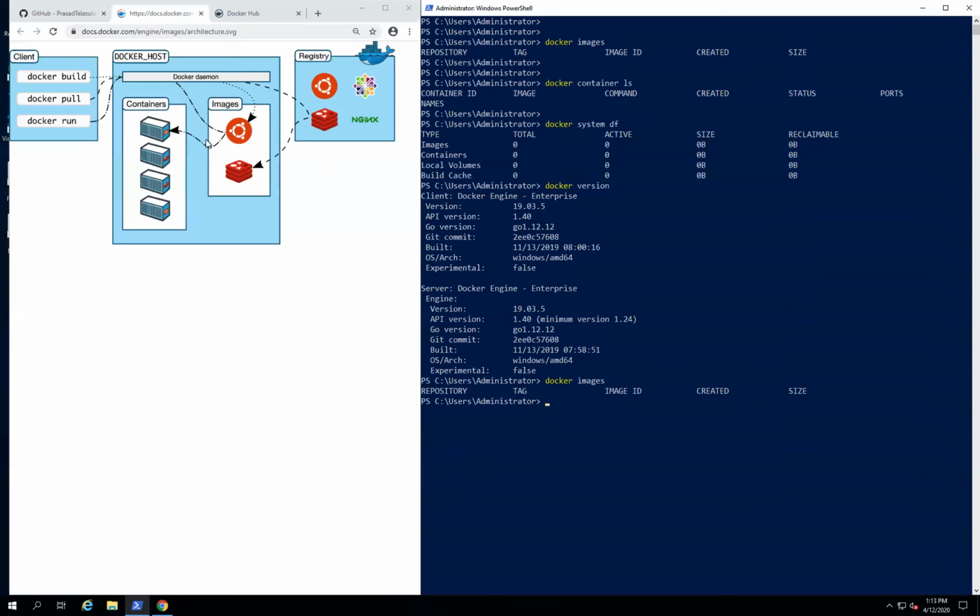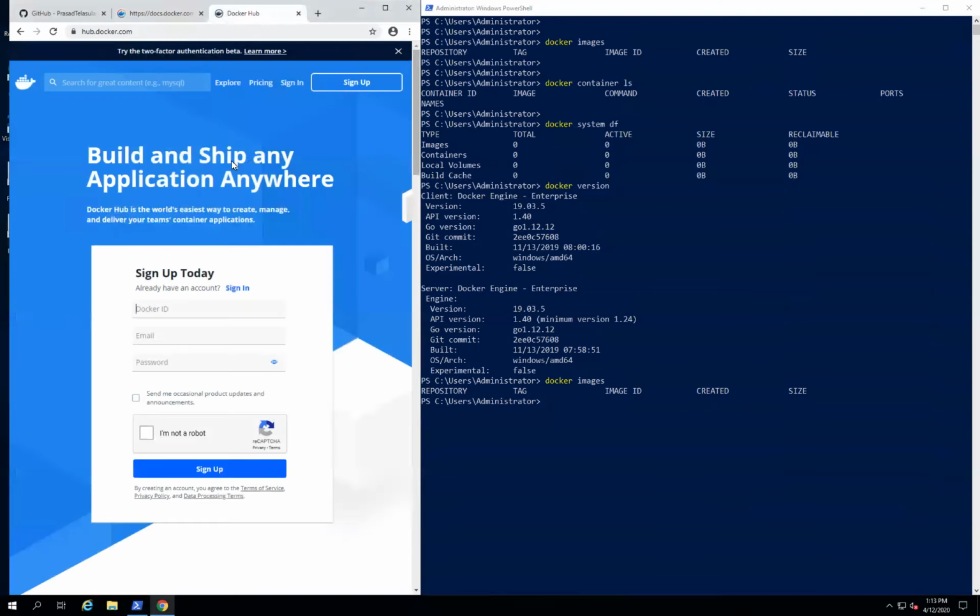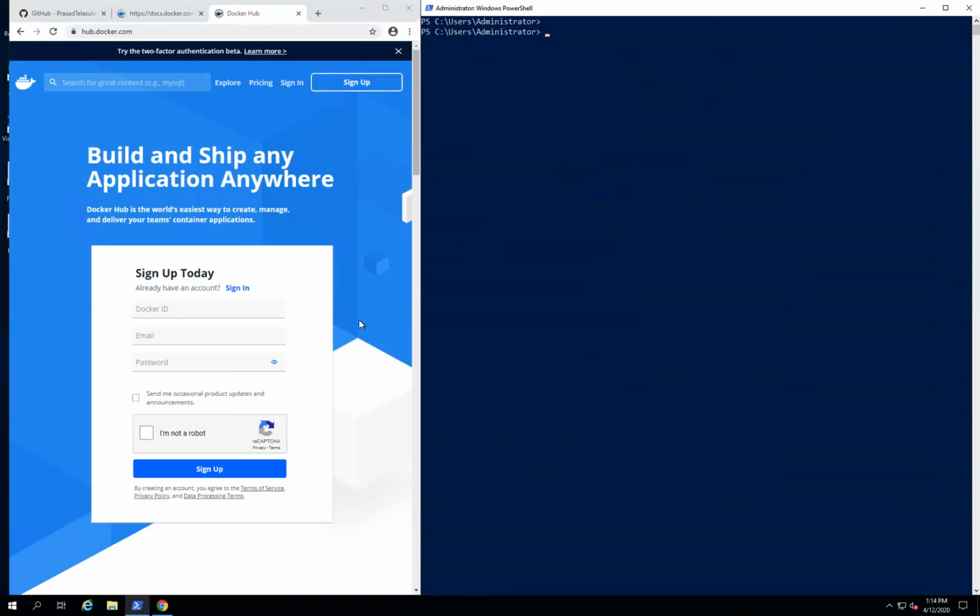Here you can see. So let's go to the registry and try to understand the Windows Docker containers and Windows Docker images. And this is the official marketplace for all the images, which is provided by Docker. And you can create your own account, which is free of cost. And first of all, let's try to run any Linux container. Okay, so first of all, we'll try that actually.